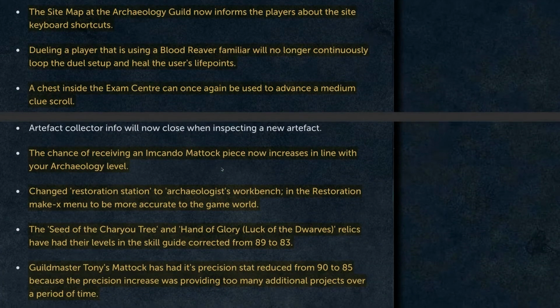The chance of receiving an Incando-matic piece now increases in line with your archaeology level, whereas it was flat before. And this makes it the earliest you can get the Incando is now at 81. Yeah. So, are you after yours yet, Shane? I don't know. I don't know what's happening after 81. I don't know if I'm going to push for that or what. I mean, I think it would make sense too because everybody's going to want to get the Matic of Time and Space, right? Eventually. Well, yeah, of course.